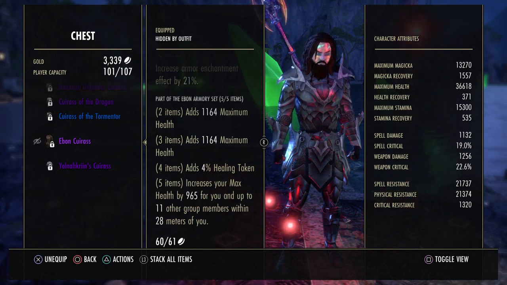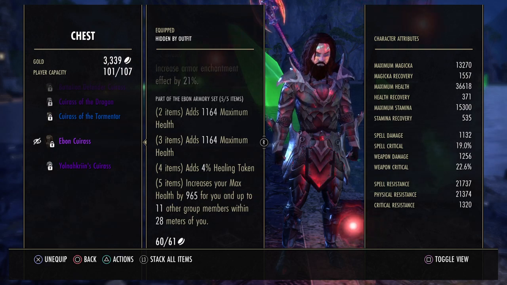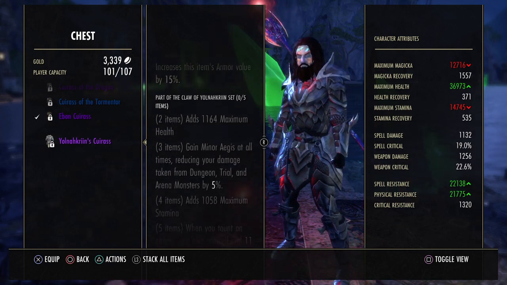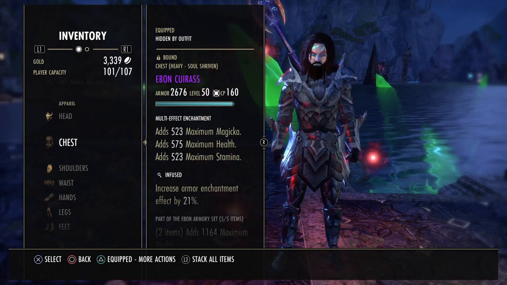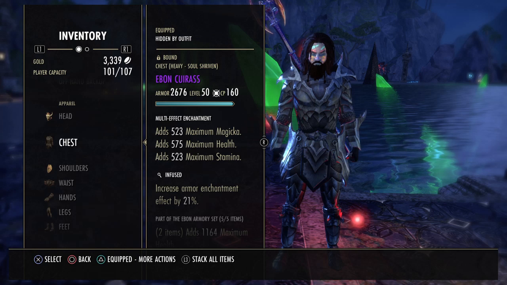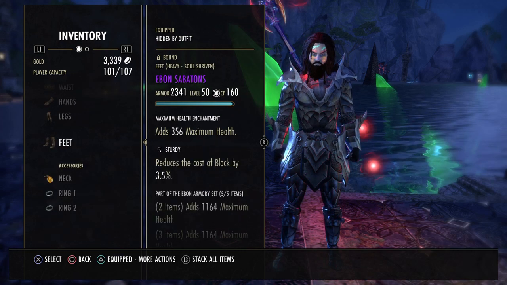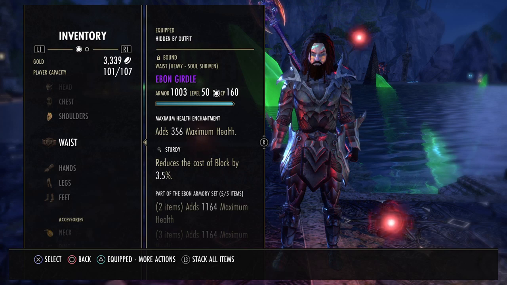That really only depends on what your group wants. If you're in a 4-man group and they need a bit more health because you're in a hard mode dungeon, you can go with Ebon if their damage is fine anyway. If they need a bit of a damage burst but they're pretty robust and they don't die a lot, you can go with Yolnakrin. About the traits on the armor, we're running 5 pieces of heavy on the body. The big piece is infused with tri-stat glyphs, so chest, legs and head infused with tri-stat glyphs, and all the small pieces in sturdy for reduced block costs, because that's important as a tank.